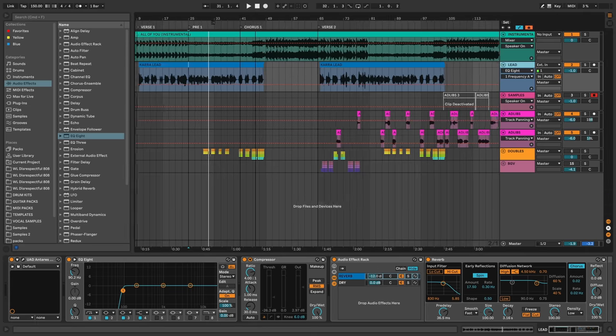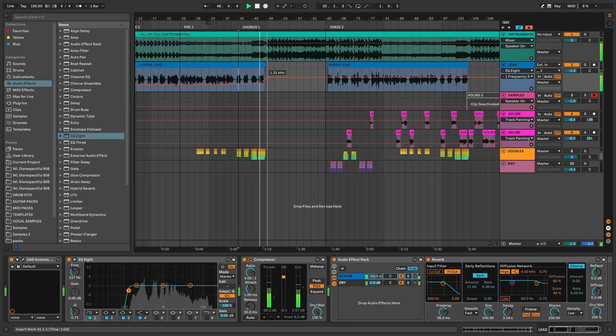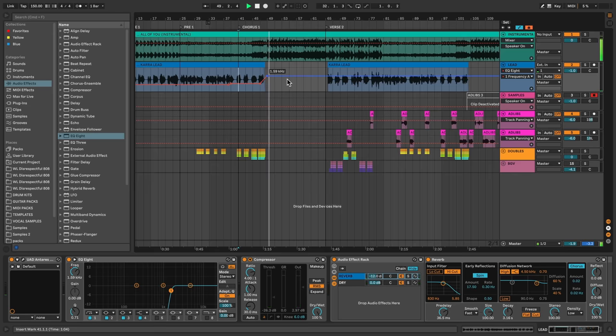And I love using this as an effect going into the drop, for example, to make the vocal feel a little bit thinner. And then back down to 90 where it was originally. And this just helps the vocal progress and do the same thing that the buildup is doing, just get thin and no bass right before the big bass drop.